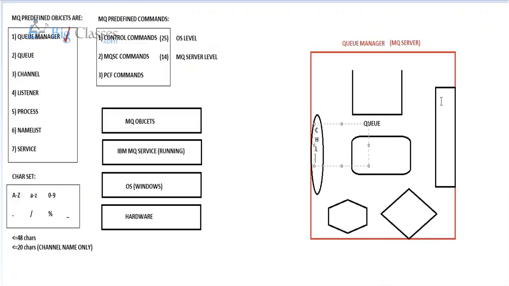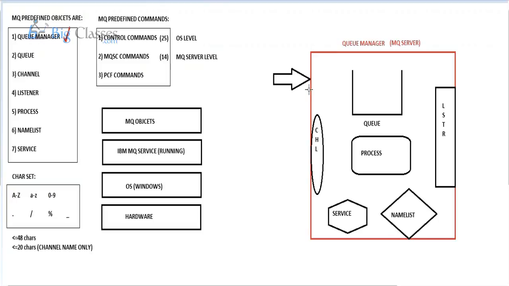Where we define all the MQ predefined objects is the queue manager, right? It is the owner of the MQ objects. If an application wants to put messages in a queue, or get messages from a queue, it must connect to the queue manager. Then only it can access the queue.